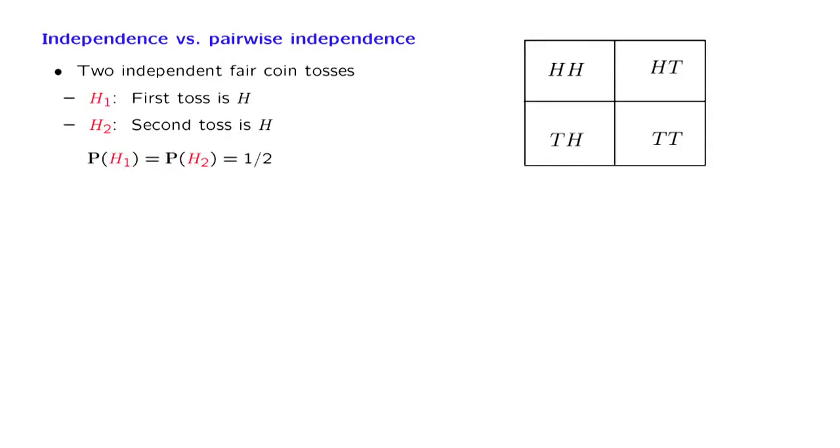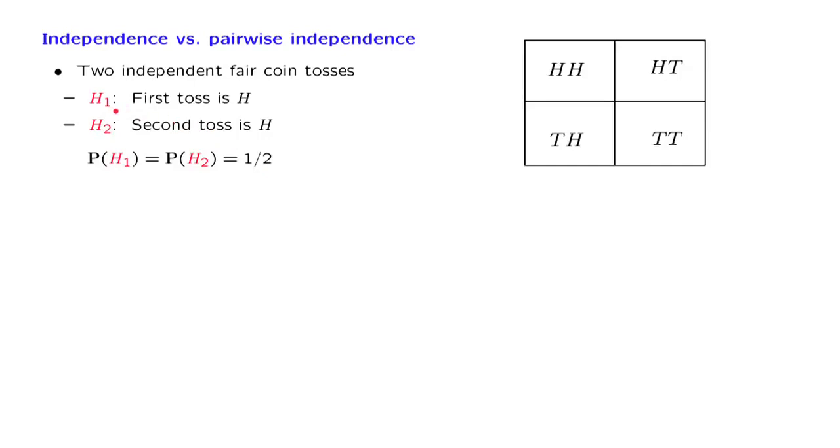We will now consider an example that illustrates the difference between the notion of independence of a collection of events and the notion of pairwise independence within that collection. The model is simple. We have a fair coin, which we flip twice. So at each flip, there is probability 1/2 of obtaining heads. Furthermore, we assume that the two flips are independent of each other.